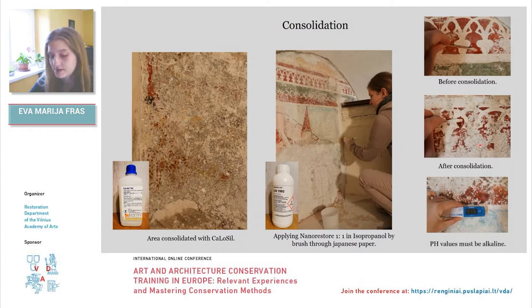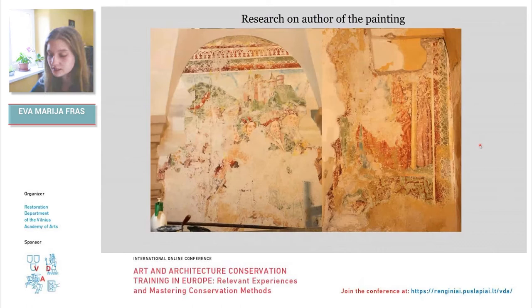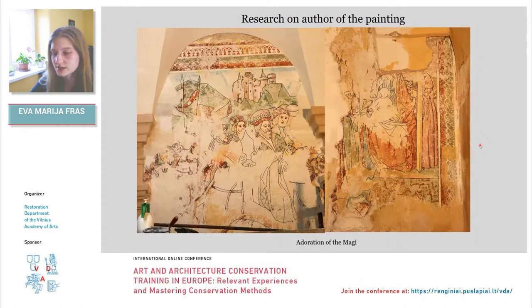As the work was progressing, we engaged in research on the author of the painting. I would like to focus on these two parts of the painting, which are best preserved and carry some important information about the author. As I was removing the secondary coatings, we could see some figures. Among them is a king. You can also see fragments of a horse in the central area. To make it easier to picture the scene, I emphasized the incisions that were made during the transfer of the scene on the wall in fresh plaster, which is a known feature in Gothic wall paintings.